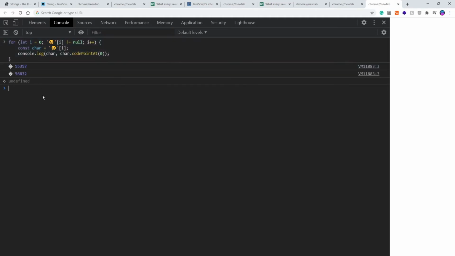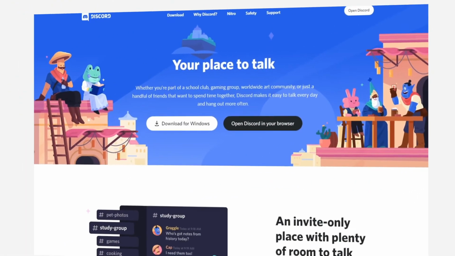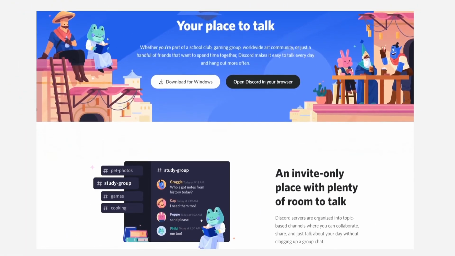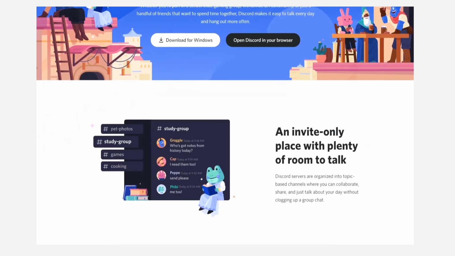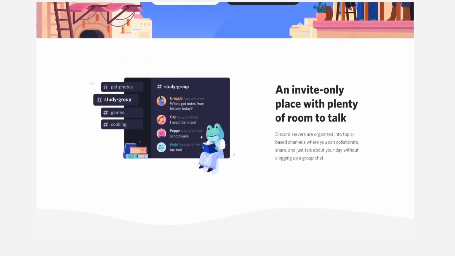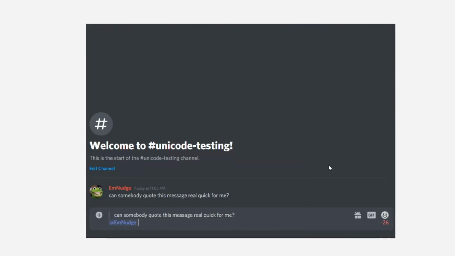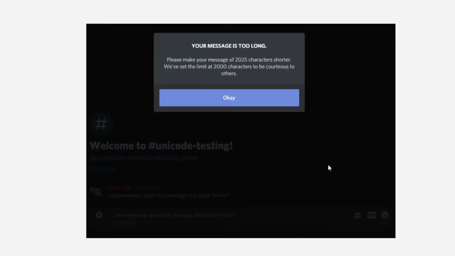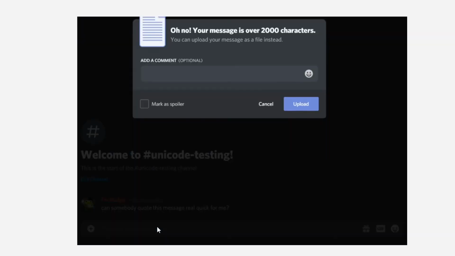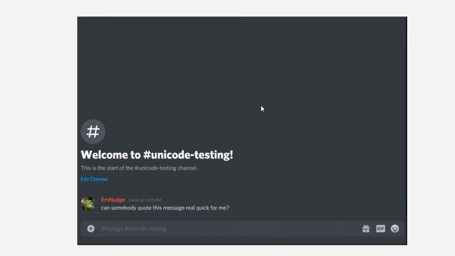There are situations where this actually contributes to a problem. When researching for this video, I found that Discord had a bug related to this exact language behavior. I was fooling around with our invisible characters and decided to cram them into a Discord message. Discord doesn't remove them, so we're able to send messages with 2,000 characters that only appear to have a few of them. I say 2,000 specifically because that's Discord's message limit. Pass that and it uploads a file. But it's not really 2,000 characters, is it?